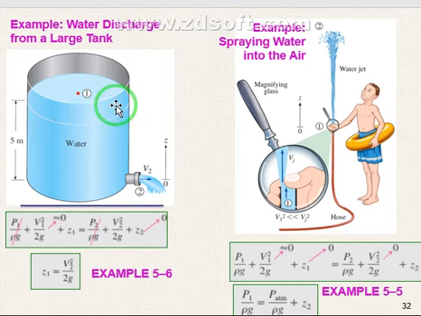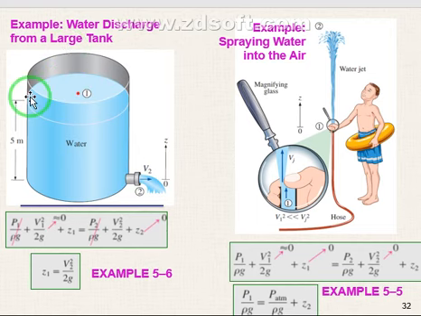I told you for any lake, any water body, that the exit is just like a small pipe, so we can't notice the change in the velocity here. So we're going to assume velocity is almost zero, but we keep V2 because you can see the water is flowing, moving. So V1 equals 0, but we keep Z1. We assume our datum at Z2, so Z2 is 0. At the end of the day, we will have this equation.